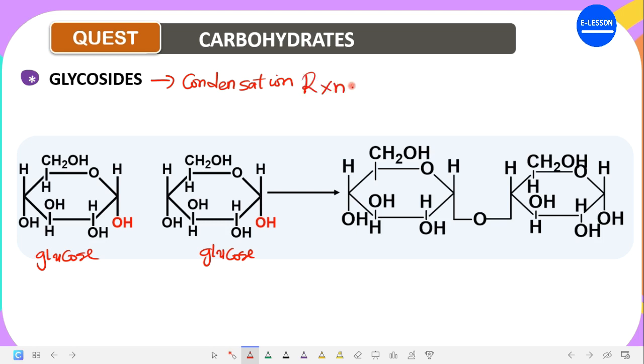Now, the question may be, what is the usefulness of this reaction? When two molecules come together, what are we expected to get? We are expected to have a larger molecule. So a condensation reaction is the coming together of two small molecules to form a larger molecule, with the elimination of another small molecule, like water in this case. So water is being given off. Is that understood?